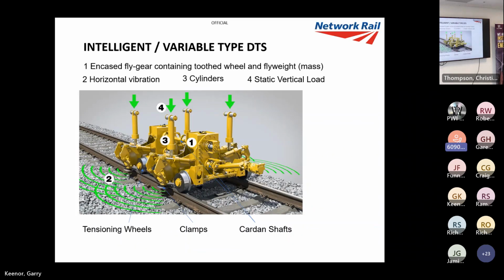This is an animated version of variable DTS, and again you've got your encased fly weights and tooth wheels. So there's your masses in those two shafts there and there. You've got your four cylinders to supply your dynamic load, and again you've got your tensioning wheels and clamps, and your vibration is out. But like I said, the main difference is that the weight is controllable.